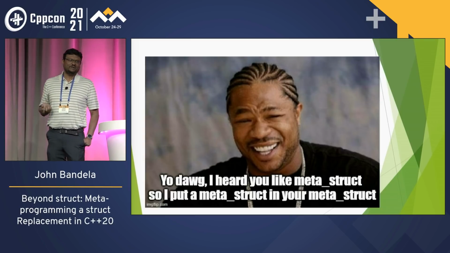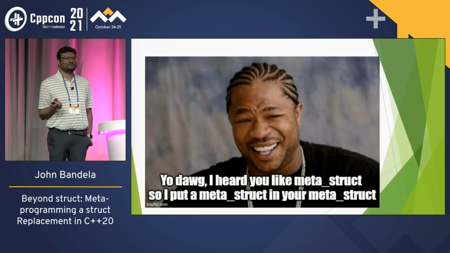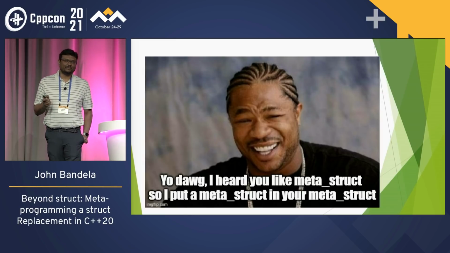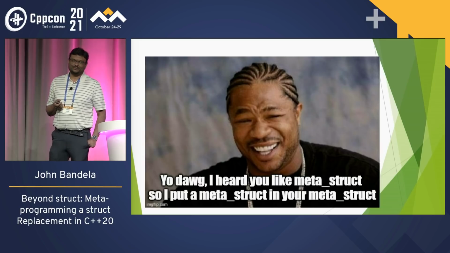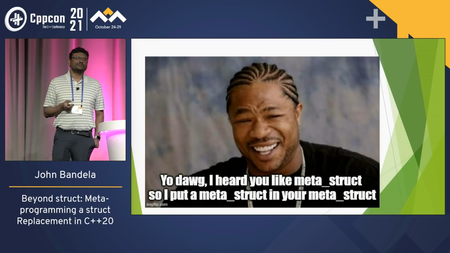So, for the attributes, we need to be able to specify them, we need to query them, we need to do all that. So, hey, why don't we use metastruct there? The reason we avoided circular dependency is partly through the magic of partial template specialization. So the default value is one with no attributes, right?